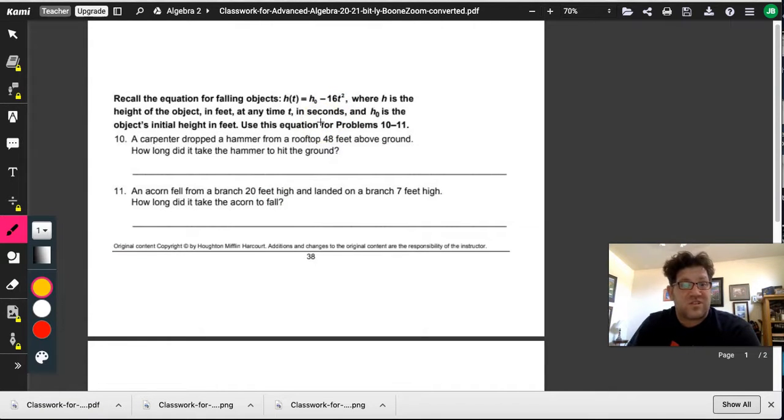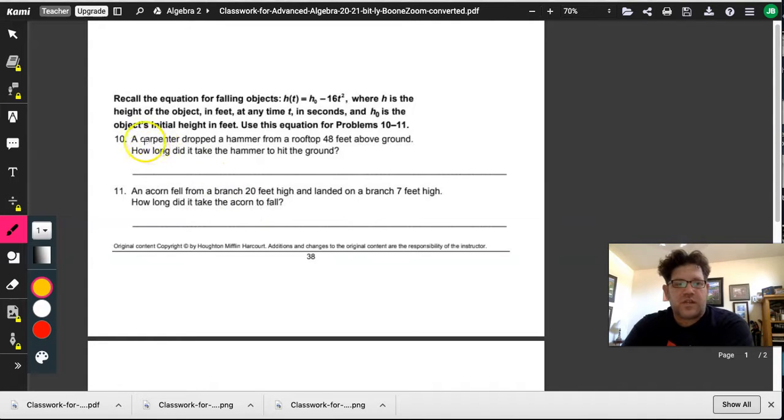It's part of the physics equation, so when something's falling, it has to do with acceleration and gravity and all that stuff. You don't need to know all that, just how to use the equation, okay? So that's always there, that 16t squared, t stands for time. So if they ask for time, that's the thing we're talking about. And then we have this ht here. That ht stands for the height at any specific time. So if you want the height at 3 seconds, that would be h3. If you want the height at 6 seconds, it'd be h6. Okay, that's pretty much it.